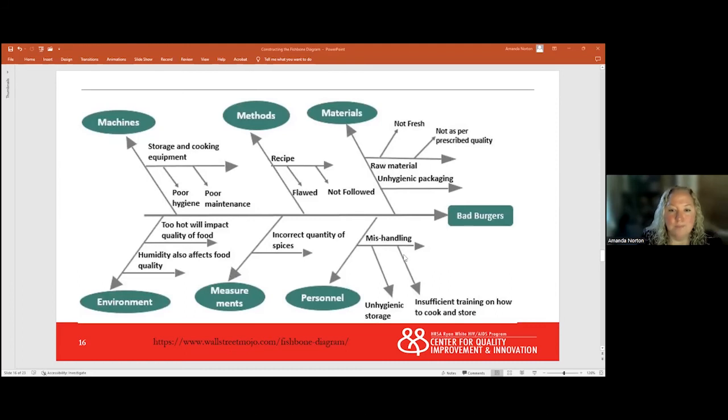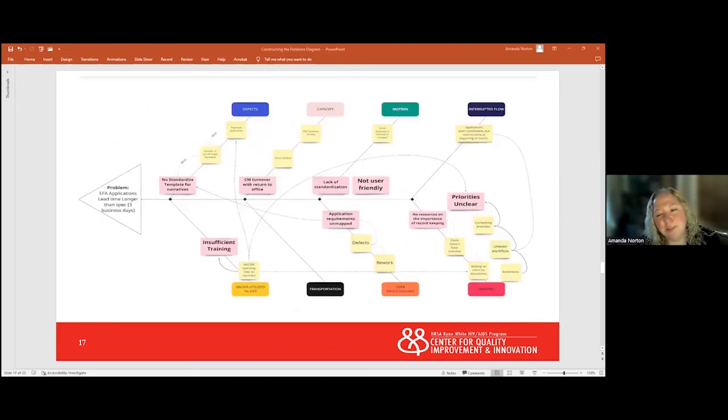All right. So this is a busy fishbone diagram, and I show it to you for one reason only. It's really well created, but what's nice about the way they've done this is, we're looking at application lead time is longer than the specified 3 business days. And one of their things is around underutilized talent and insufficient training. But what's nice about this fishbone diagram is it physically shows you how these different issues interact with one another. I said to you before, it's a system, so there's going to be influence upon each other.